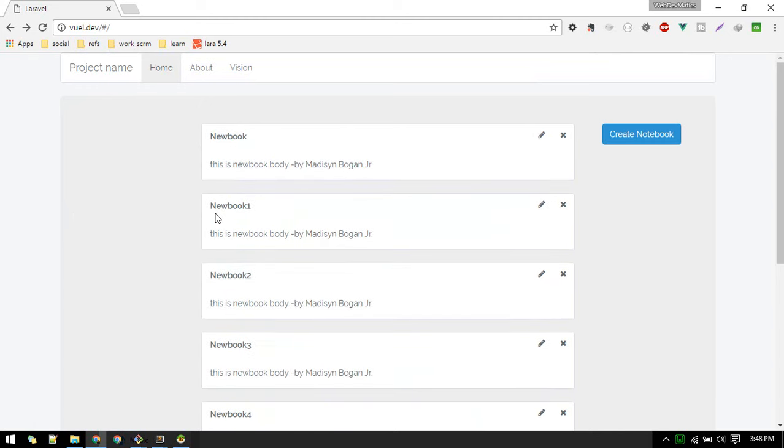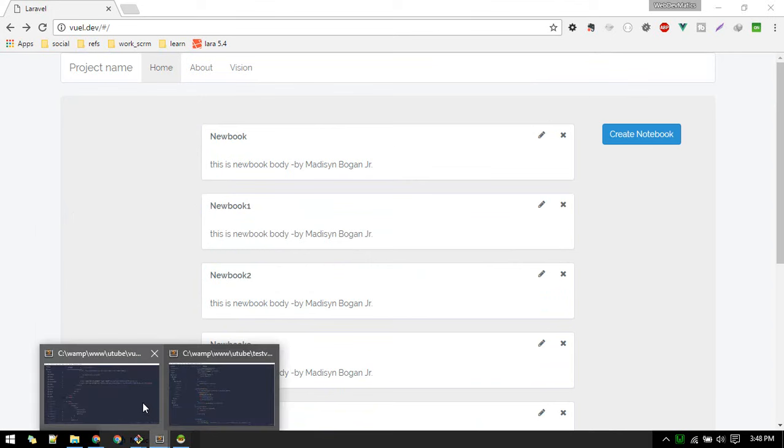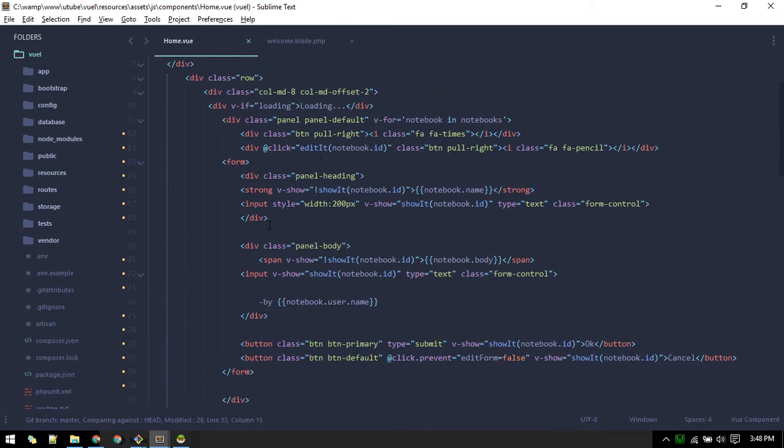Okay, so now this form is okay. Now we need to submit this to the backend, so first we need to bind this input to some data.